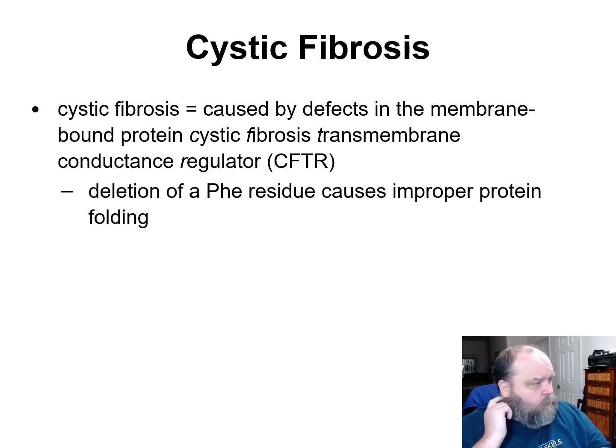Cystic fibrosis is one that we see a lot of in first world countries. CF, as it's referred to, there's a transmembrane protein that is supposed to pump ions back and forth. Ions pumped back and forth helps thin out the mucus.